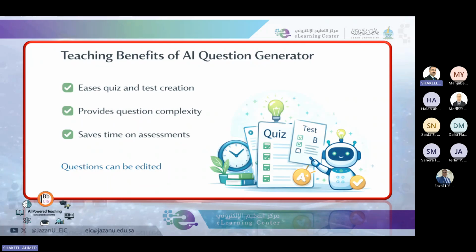So, the teaching benefits of the AI question generator. One of the main advantages is that it makes quiz and test creation much easier, especially when you are short on time. It also helps in generating questions with different levels of complexity, which supports better assessment of students' understanding.